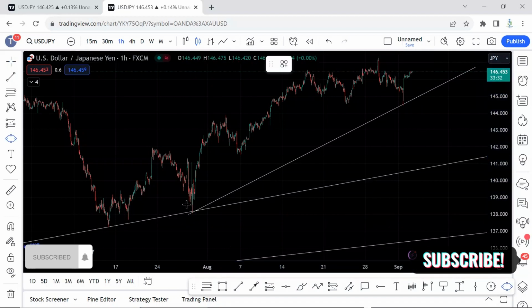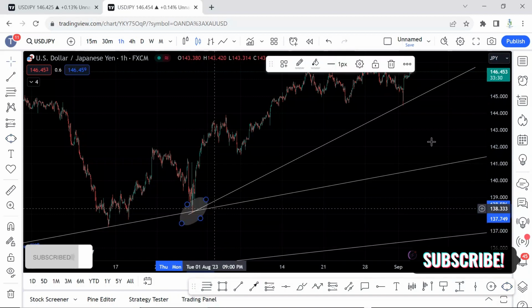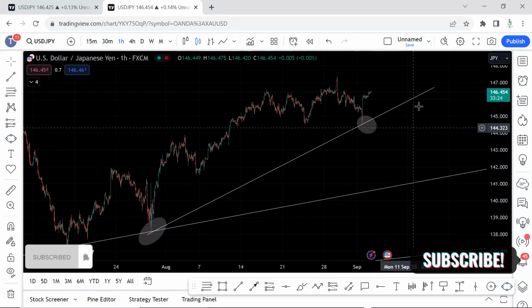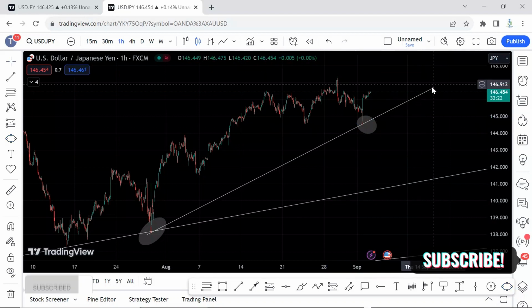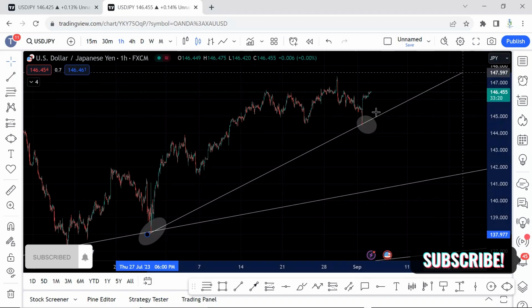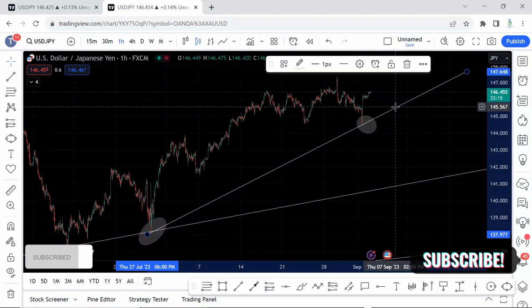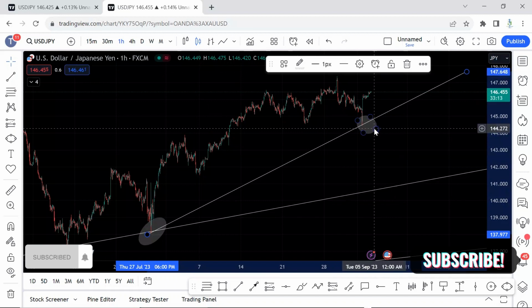You can see the first touch here, the second touch here. You can see this is what is current. This one is currently valid, so the minimum of two touches. You can see we have two touches here. Then for this market, we can be expecting price to come back here to test, and then we go to the upside. That is basically it.